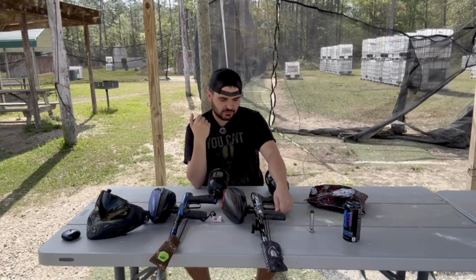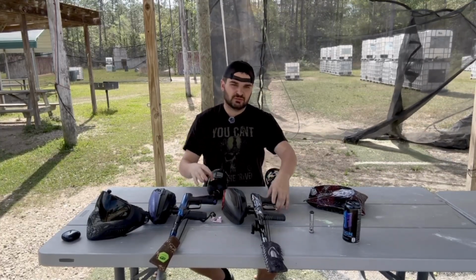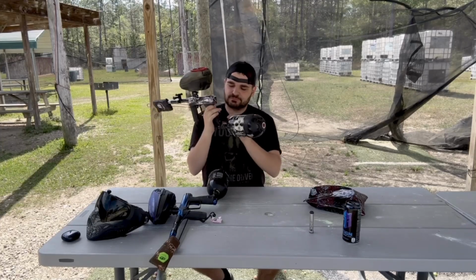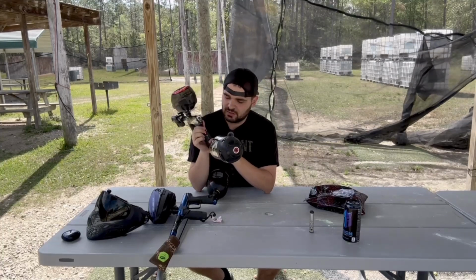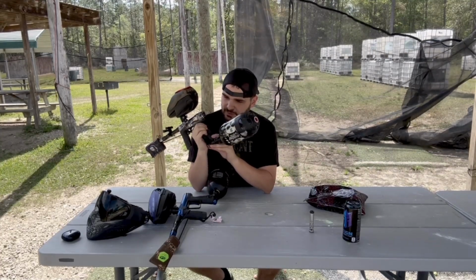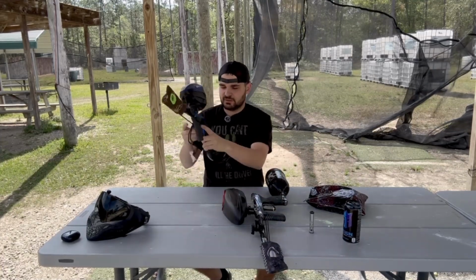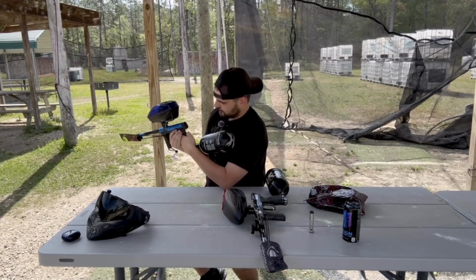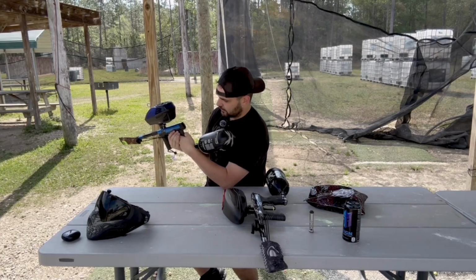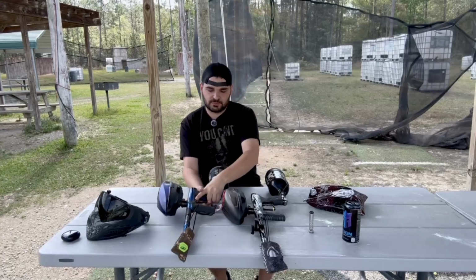Other than that, let's go ahead and talk about how you turn on your gun. So on the MXR, you press and hold that little silver button to turn it on and turn it off. It's the same way with Planet Eclipse: press and hold the middle button and it will come on. Both take double A's, which is a major plus because you also save money.